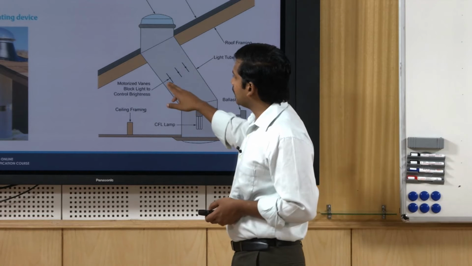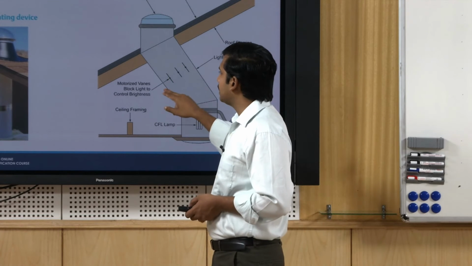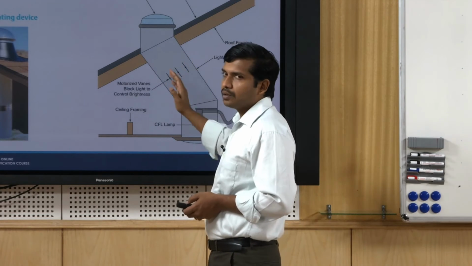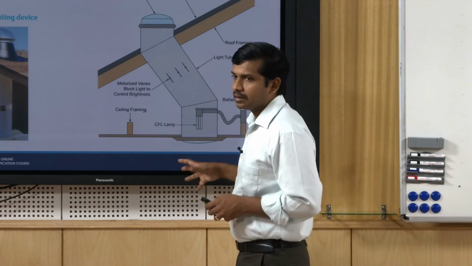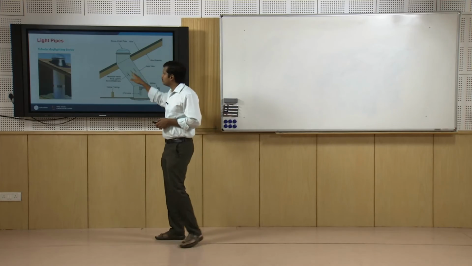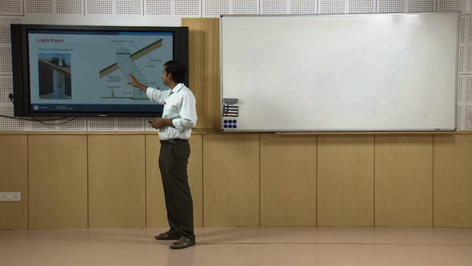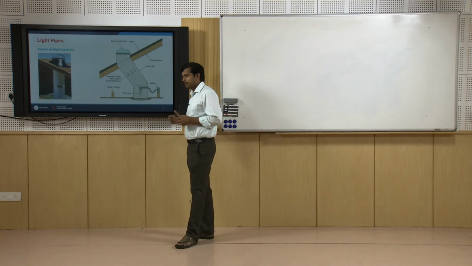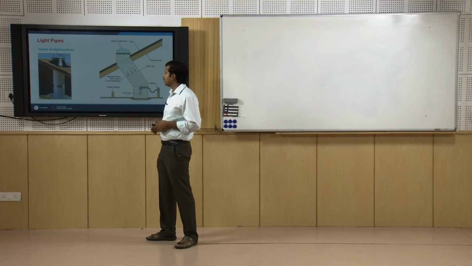There are also certain other methods like vanes or dampers which are available. When there is an excessive amount of light, you can control it so that you have a constant amount of light. Say you only need 300 lux, when there is excessive light, these dampers or vanes can tilt and minimize the amount of light which is coming in, so that it can be maintained somewhere between 250 to 350 lux. There is a range within which it can be maintained.